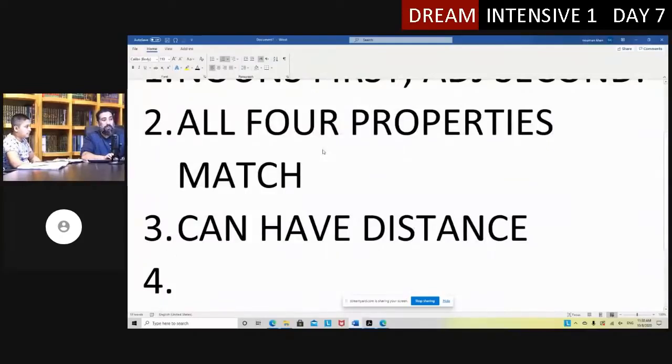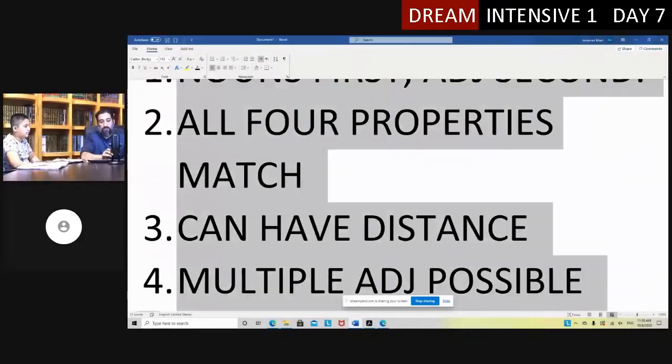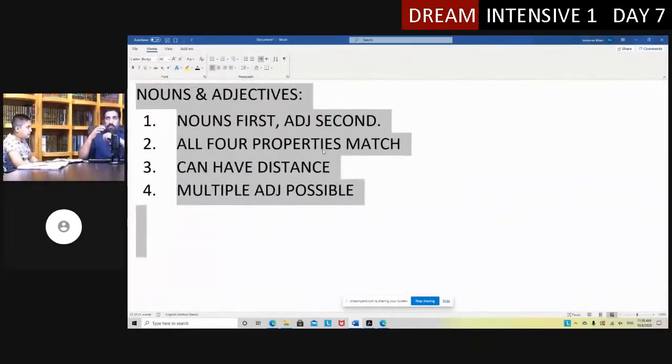And finally, there can be multiple adjectives possible. In other words, think about it in English, I can say an ugly green car. How many ways did I describe the car? 2. Ugly and green. So you can have more than one adjective. You know what that means? You can have 10 words. All those words keep matching. That means all of them are what? Adjectives. This is gonna hurt your brain, but it's gonna feel really good by the time we're done.